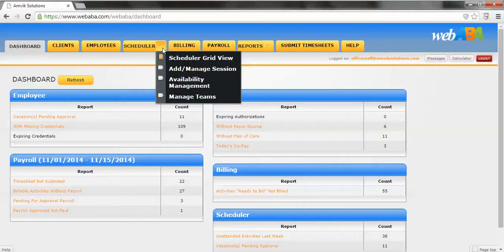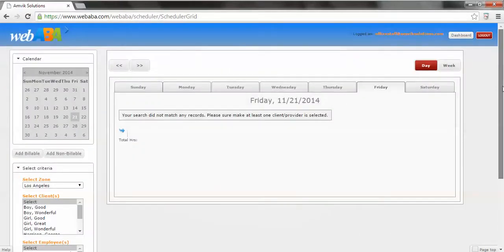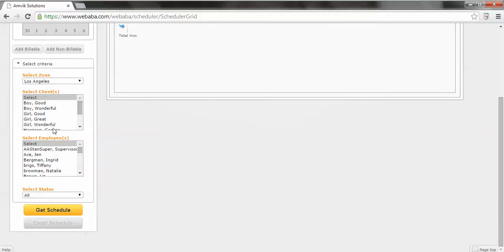Let's look at the very first one. One of the screens that you normally see your therapists is the scheduler grid view, where your therapists and employees are displayed under the select employee list on the left hand panel. Right now, I'm looking for a therapist called Tolstoy, Leo Tolstoy, and as you can see, he is nowhere to be found on this list. This list is alphabetically ordered, and Tolstoy is not here.